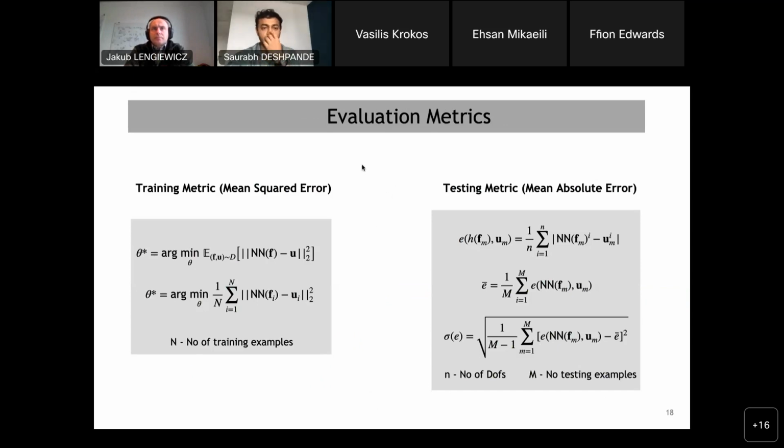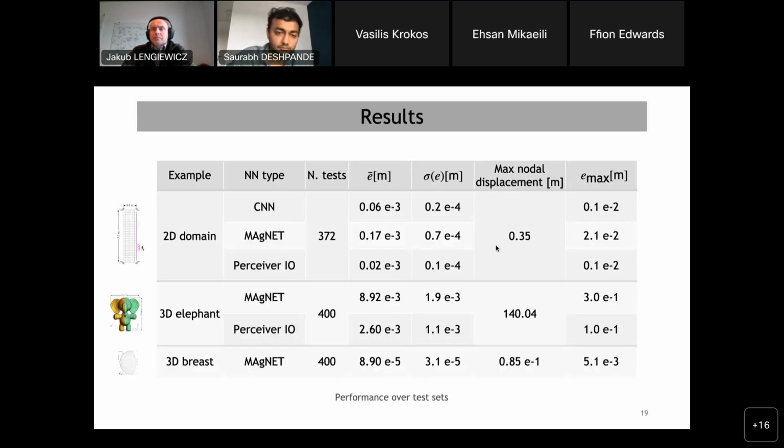So just now I mentioned we are using a naive training loss, where we are just trying to fit the displacement. So for a given input force F, we predict the deformation using the choice of neural network that we have, and then you minimize the squared error. And while testing, we just take the absolute error for each example. So you take the absolute difference between the prediction and the true labels, and you take the mean of that, and that will be the mean error of that example. And then, to represent the performance of the entire test set, you also take the mean of all the mean errors. So these are some of the results.